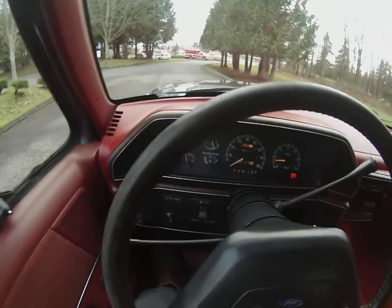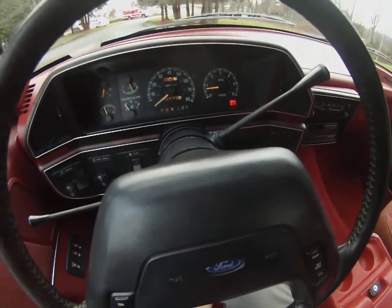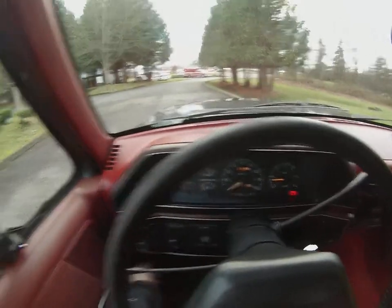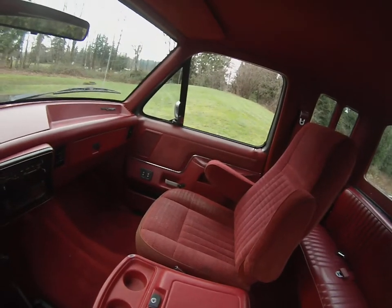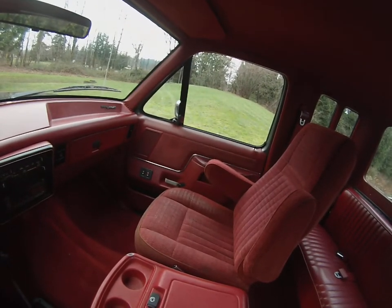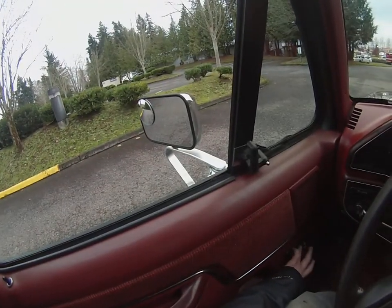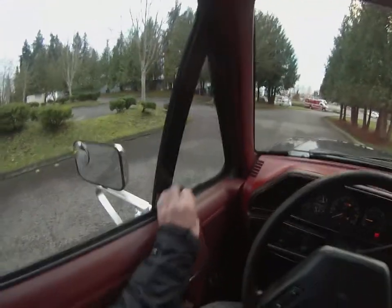It's got the high beams on the floor. You know, it's an '88, so eventually they do go to the steering column, and you can see the little blue light up. So you get power windows, nice speed, of course they go all the way down. Got your power door locks. Actuators aren't bad, switches aren't bad, they're working good. Really nice and fast.